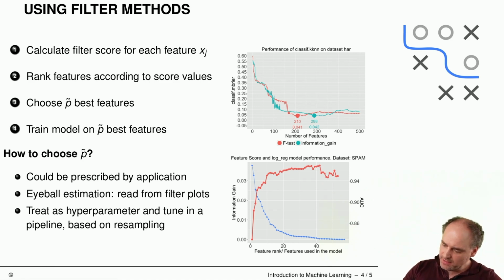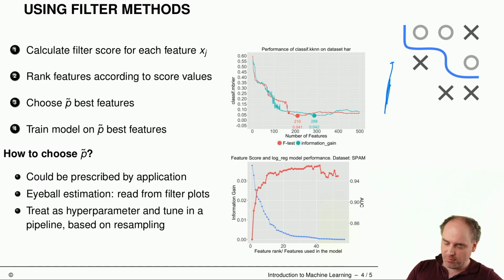And here on the right-hand side, you can simply see two examples. On the top plot, you can see a KNN classifier. On a test data set, we actually used two different filters. So we used an F-test filter. So I think this is a multi-class classification data set. And we used information gain. And we now plotted the number of features. I guess you can also plot that in percentage. Then you have something like a threshold between 0 and 1.